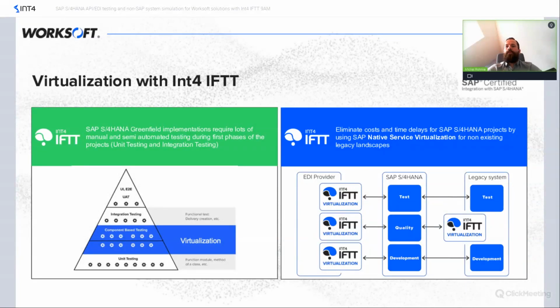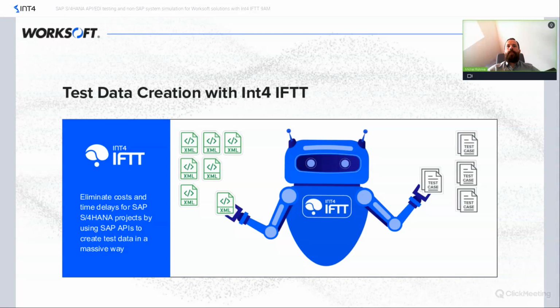You can, for example, fetch those kind of examples and test cases from your production system if you are already running it, and virtualize your connection to test quality and development, assuring that you don't need to connect systems to all the systems in your landscape, create as many external applications connections as you got the levels in your SAP landscape. You can just virtualize it by using IFTT.